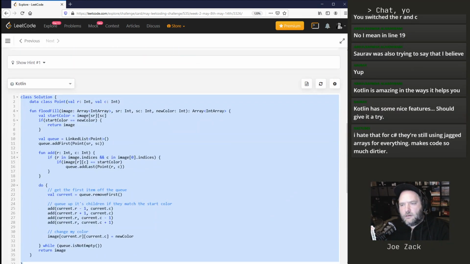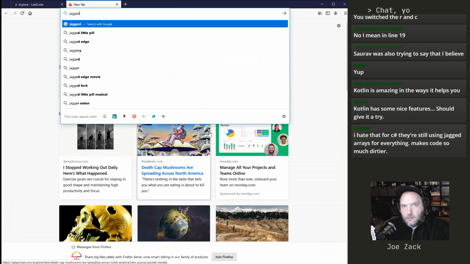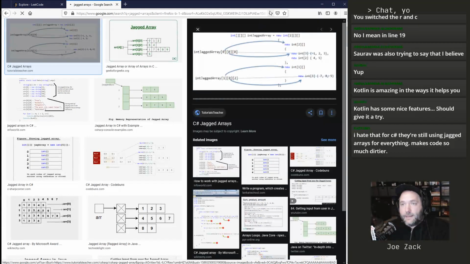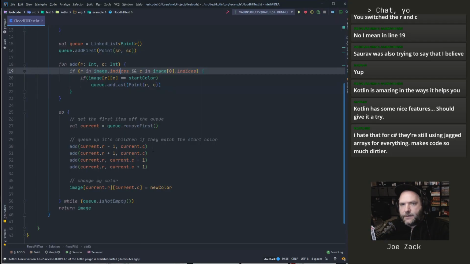Wait. Where are jagged arrays? An array whose elements are arrays, yeah. It is still in Kotlin too, it just kind of hides it a little bit. Not very slick.